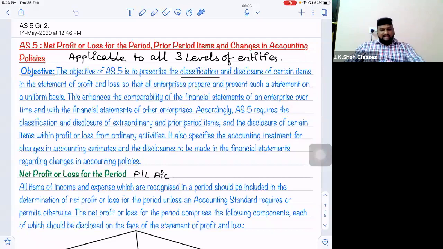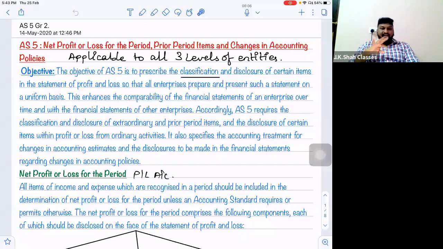Because see, when you adjust in the P&L, if it is increasing your income, it will increase your net profit, and eventually your capital balance will increase, because net profit gets added up in the capital account only. So these people did not show it in the P&L, they directly added to or subtracted from the capital account. But in real life, P&L adjustment is a part of your P&L account and it has to get merged with the P&L account only.